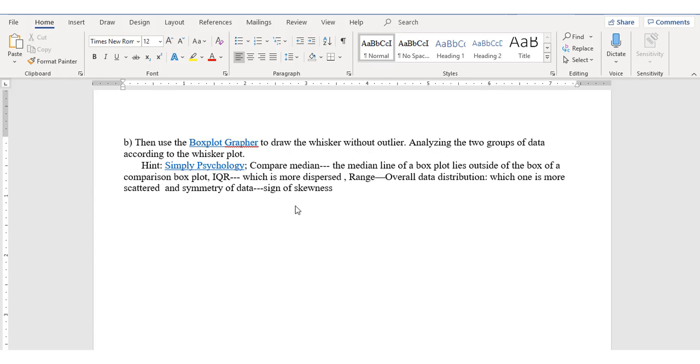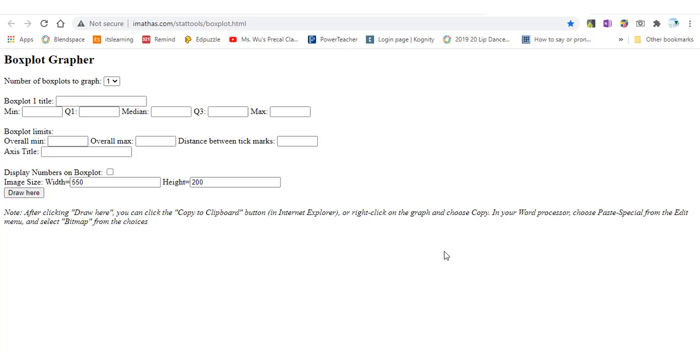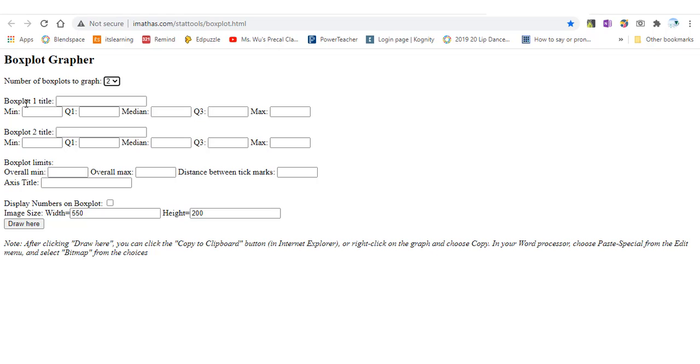I found another program called the Boxplot Grapher, which can draw Whisker plot much nicer. So let's explore this one. This is the Boxplot Grapher. Number of box plots to graph is 2. So they give you 2 box plots.